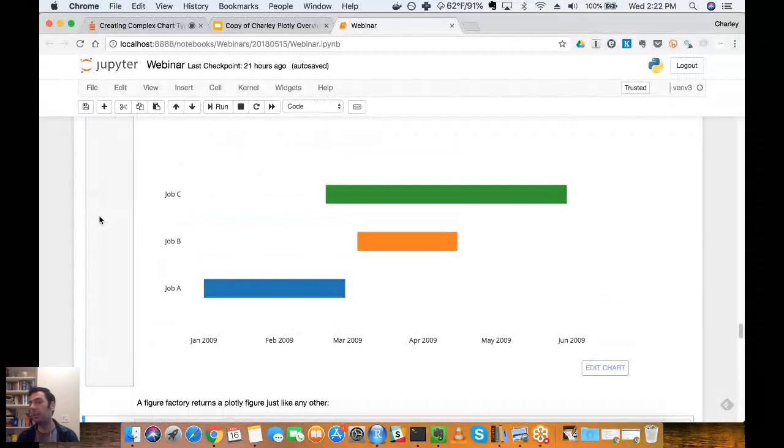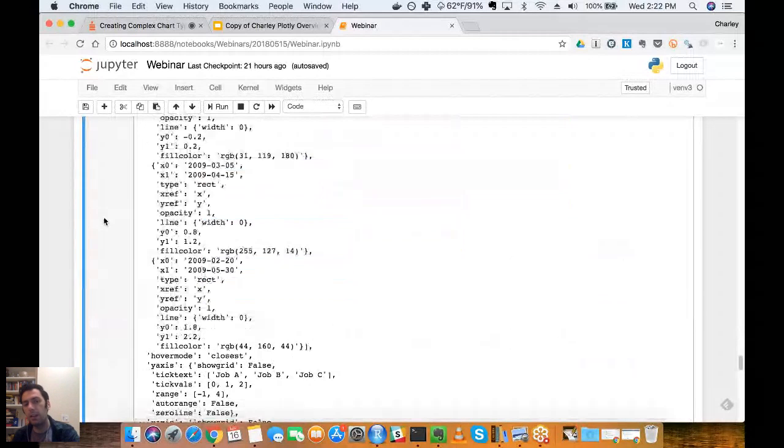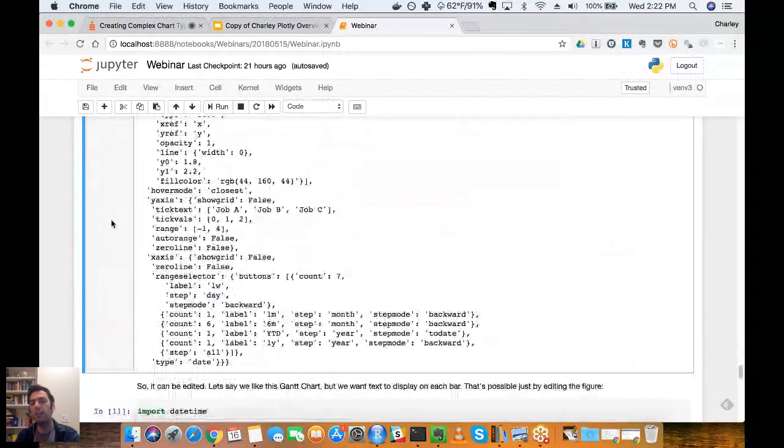So when you're looking at things visually, you could get more of an idea of how timeframes are relating to the success or failure of different projects. And something like that is done more easily than building a chart type of this sophistication from scratch.